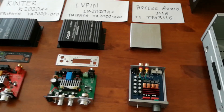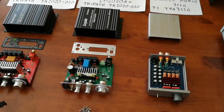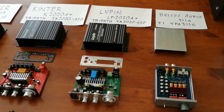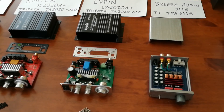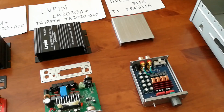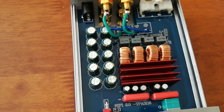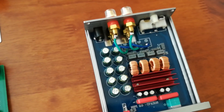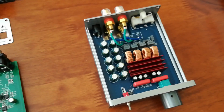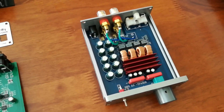The Breeze Audio was an eBay purchase — I can't really remember how much I spent, maybe $30 or $25. It does not come with a power supply, so you have to use maybe a laptop power supply. It's rated to handle 24 volts, but the capacitors in it are only 25 volts, so you're safer with maybe a 19-volt computer power supply so that you're not at the limit of those capacitors — there are various videos on YouTube of them popping. Also, this one sparks when you plug it in, which is just the capacitors charging up. I've been using it for probably six months or longer and it's been okay.